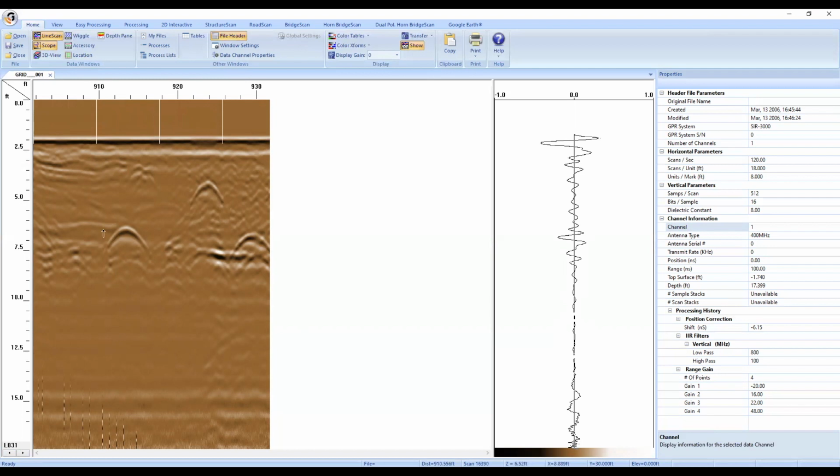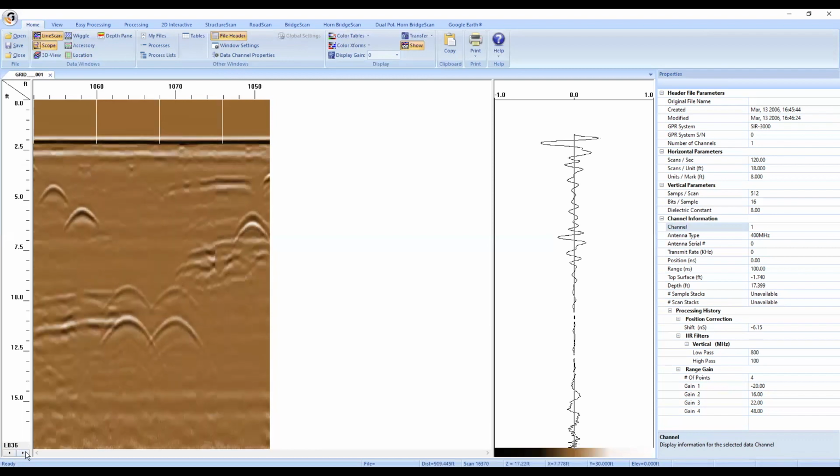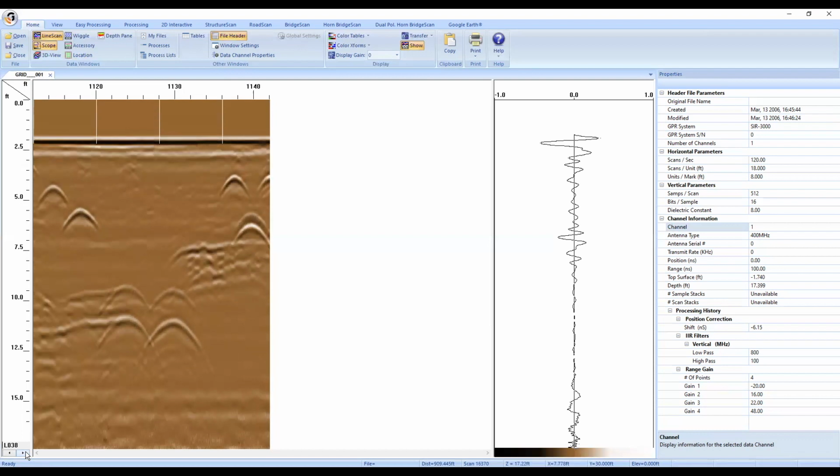And then lastly, because we're looking at this grid in 3D, and we have all of these hyperbolas, these bumps and arches on the screen, the intention is likely to locate where these pipe-like targets are. It would definitely benefit us to do a migration. That should be the last thing that we do. Migration is a very, I don't want to say invasive, but it does greatly change the appearance of the data, so it's usually left as the last process. I usually do migration just before I look at it in 3D. So we'll wrap up with a migration to focus these hyperbolas into dots, and it'll make everything a lot easier to see.